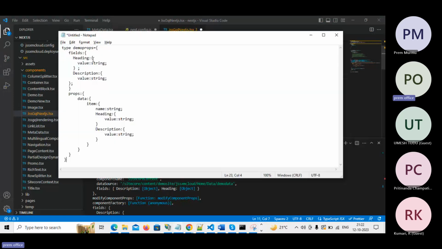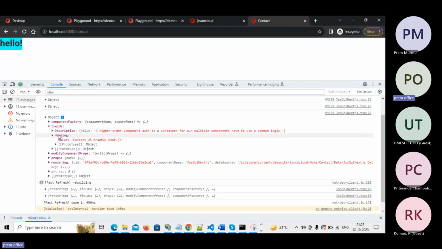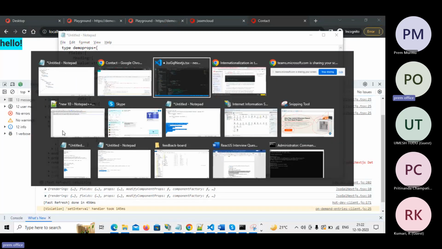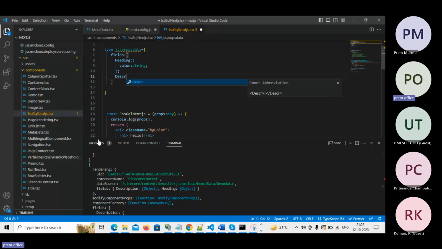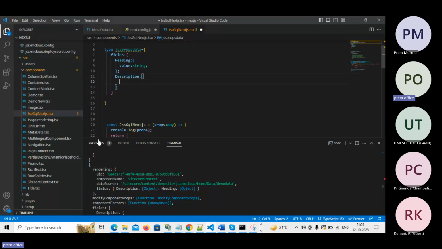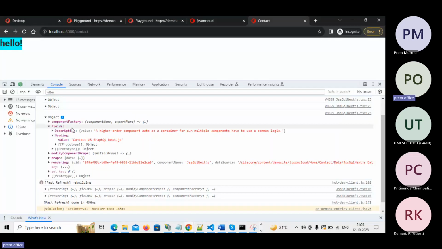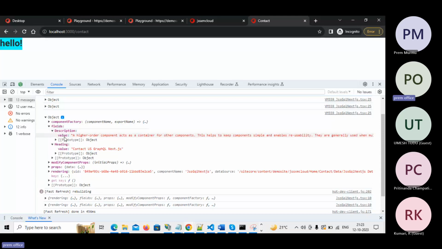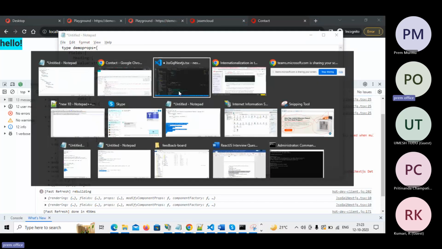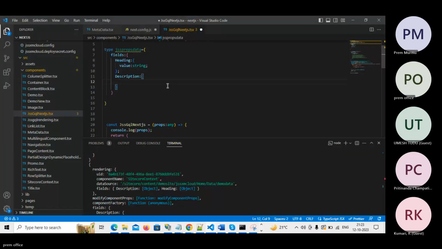Okay, next, what are we supposed to write for the description? Let me see the description. Make sure the name is correct as per this console object. Okay, this description is correct. Now its value is returning a string type, so that property we have to define.